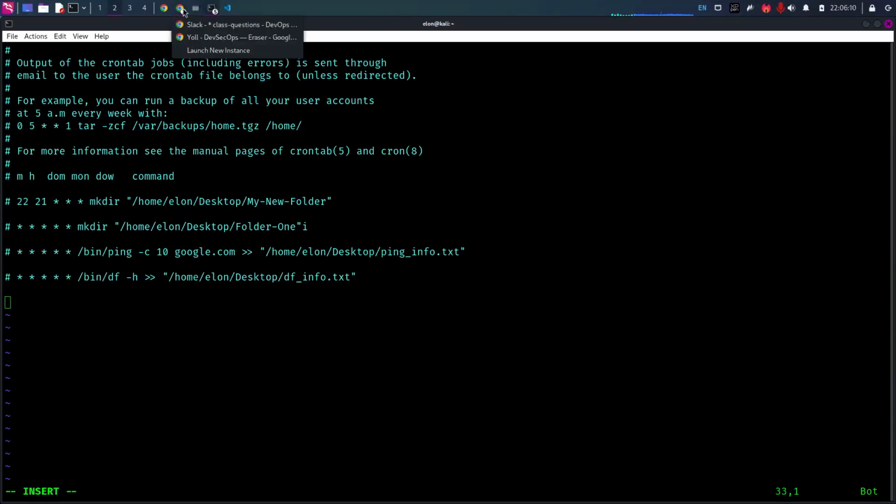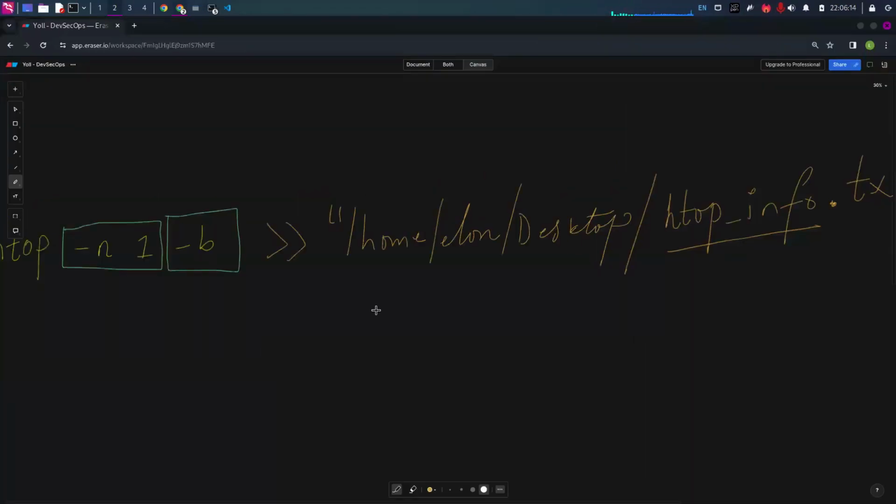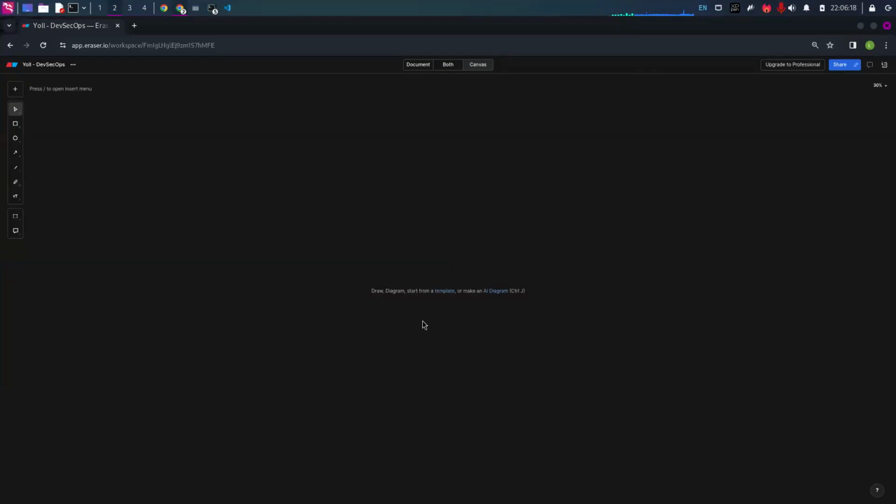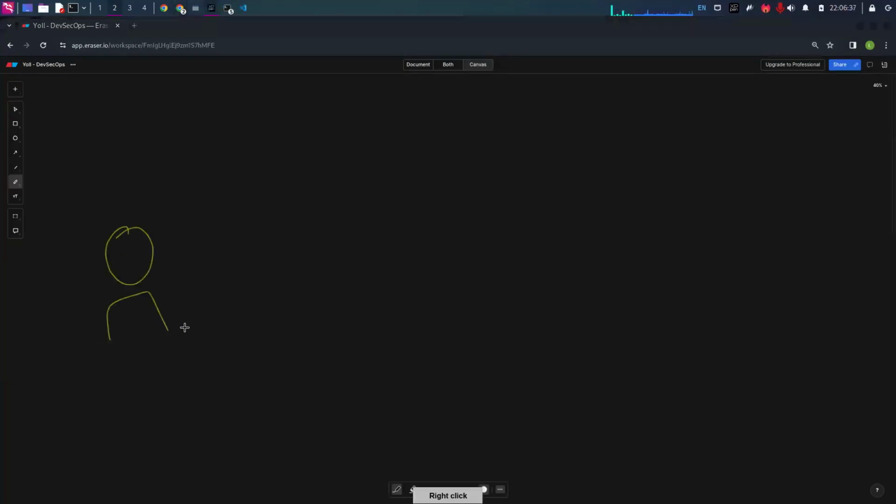Which is really important and basically used in so many companies nowadays. So what happens is, let's suppose you are working as a DevOps engineer, right?